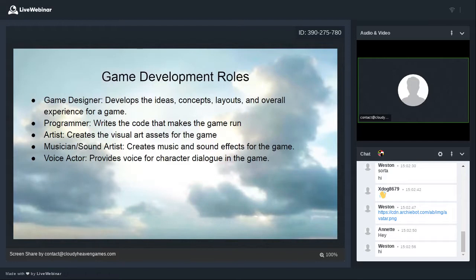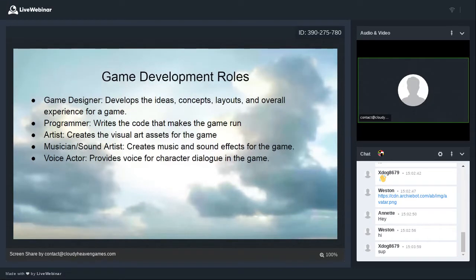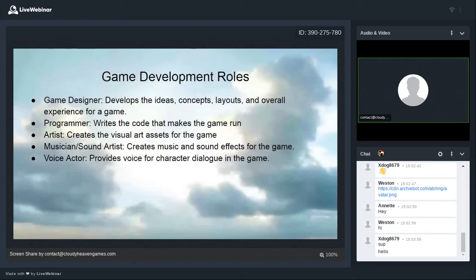So one of the most, I guess, obvious roles that a lot of people think of but don't necessarily have a word for is the actual game designer. These are the people who come up with the basic ideas and concepts for a game and the overall experience of what they want the player to get out of the game.